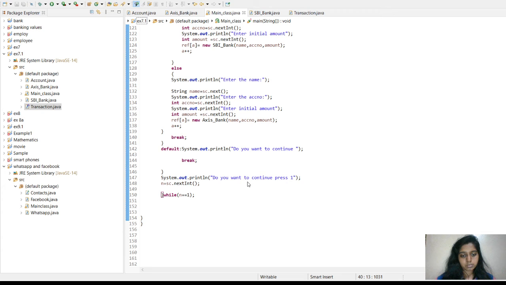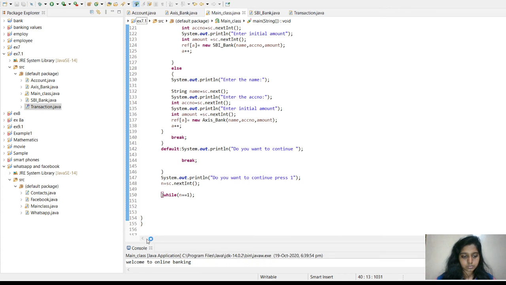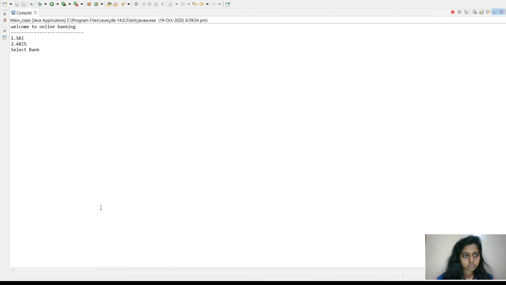Let's run the program. So let's choose SBI Bank first. My account number is 100. So enter the initial amount.